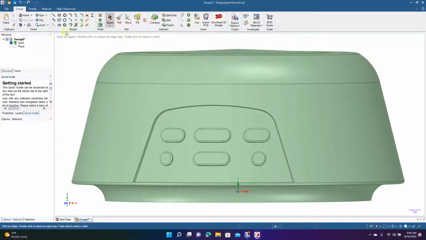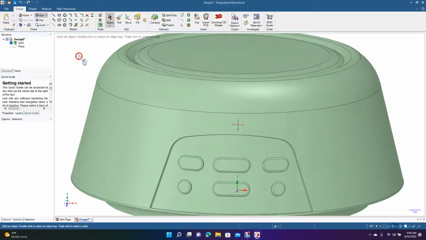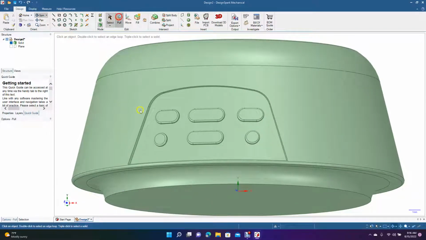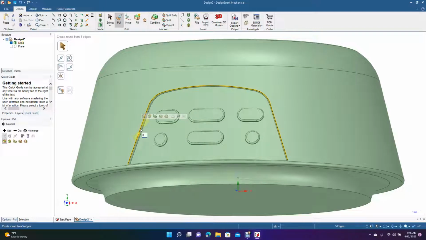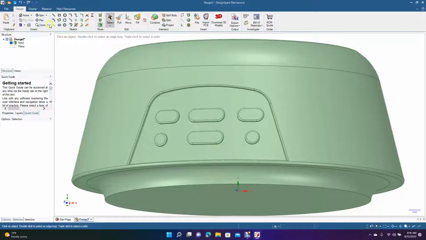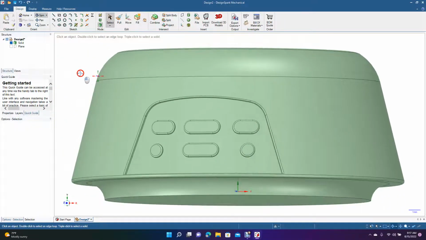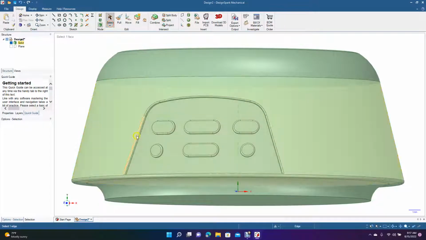They're not completely done yet. We still have to add some details to them. And then I'm going to add a fillet here, the inside of this piece here. 0.1, smaller fillet. Okay, and now I'm going to go on the inside, add one to there, 0.1 as well.